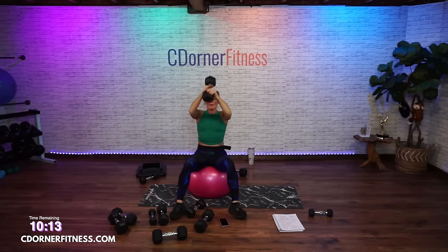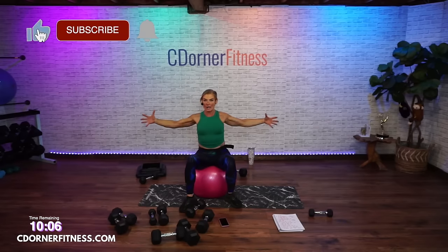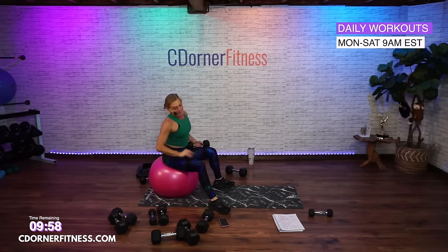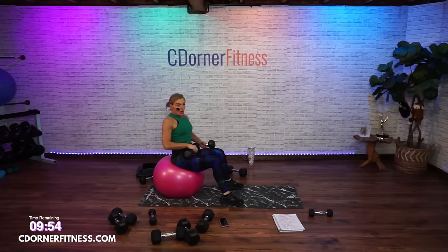And okay, you have one more chest. It's going to be a chest fly. Yes? Let's do it. So, laying on the ball, we're doing a fly, but we're doing it on an incline, okay? So, I'm going to use 12s here. If I was doing it not on an incline, I'd probably be using 15 or 17. This makes it a little harder.